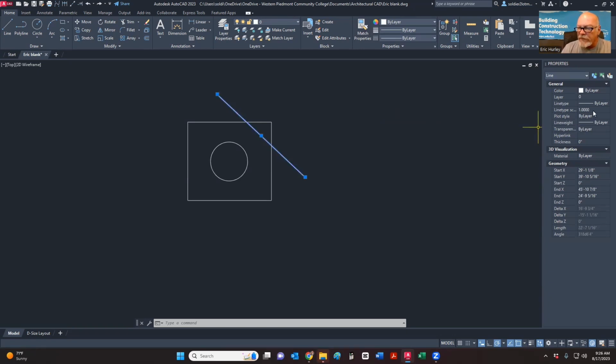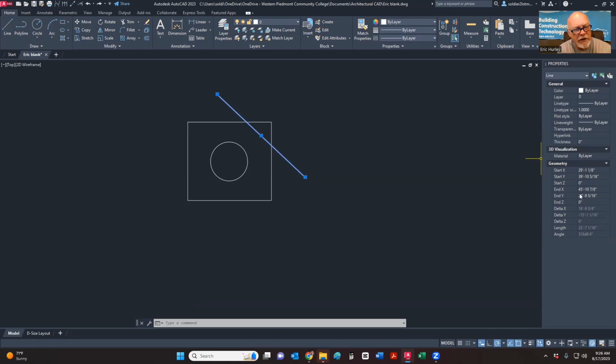The line type scale is 1. I will explain that later. The plot is by layer, so meaning that whatever layer this is on, which you look up here and it's on layer 0, then that is the way that will be printed. It tells you a little bit about how I drew it, the X start, the Y start.